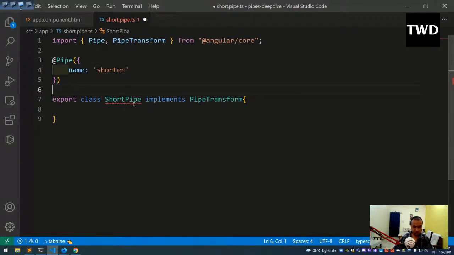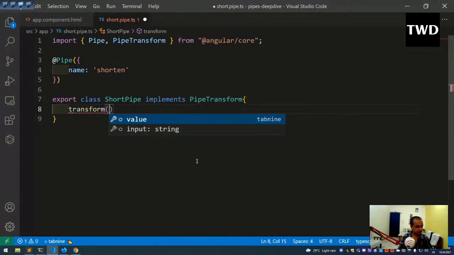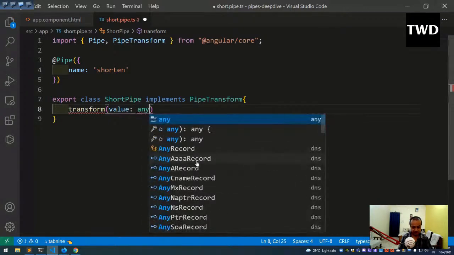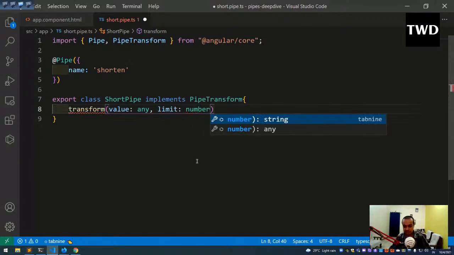Okay, so ShortPipe is giving us an error because when we make something a pipe or PipeTransform, it requires something known as transform, and it generally takes something known as value. Whatever value you, this is something you don't even have to pass in the parameters. We'll soon see why I'm telling that. And then limit, which is something you're passing in the parameter, a number, because we are going to implement it in the app component.